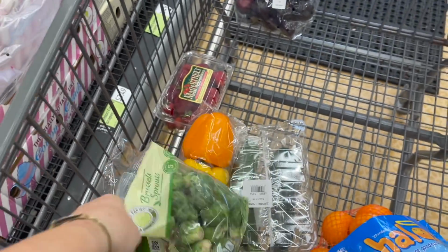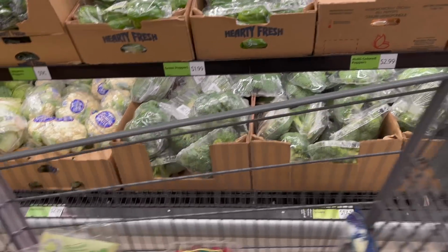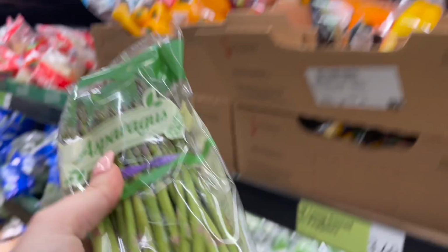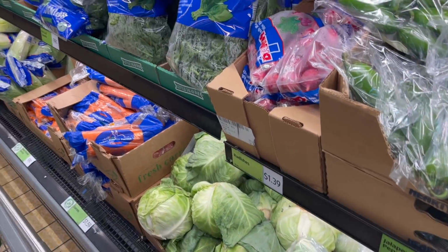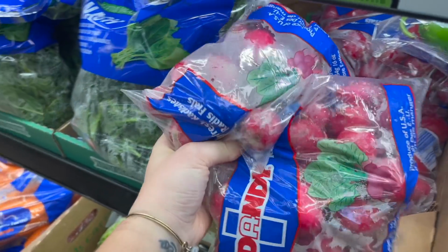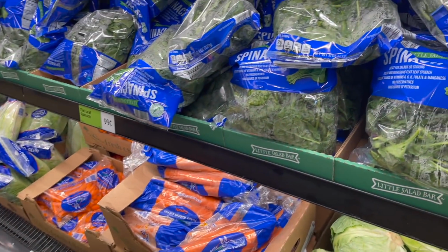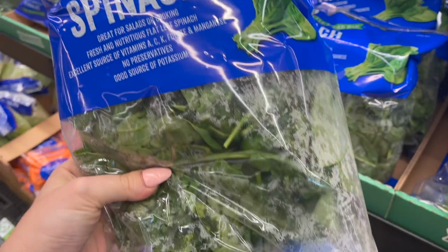If you guys kind of see as well, I do a bulk of my shopping on the outer limits of the grocery store. That's kind of a rule of thumb. The inner aisles is where you get all the junk food and all that other stuff that we really don't want. So a big chunk of my groceries are going to be mostly fresh produce and some protein. I'm getting some stuff for not only myself, but also for the girls and for Leo. So yeah, this is some of the stuff I found. Again, I found that the produce was very affordable, especially in my area.